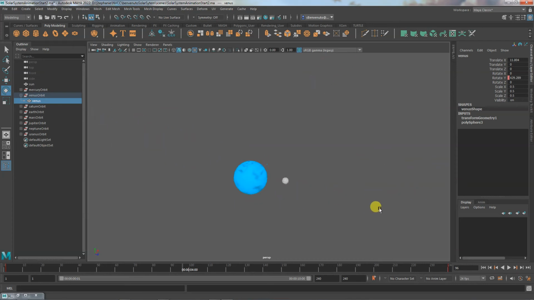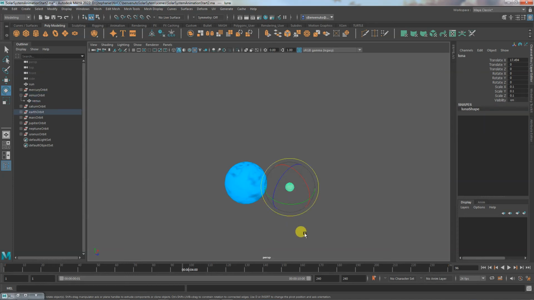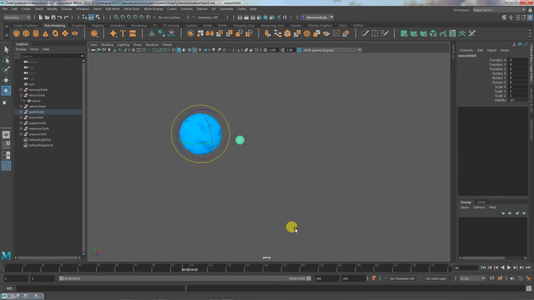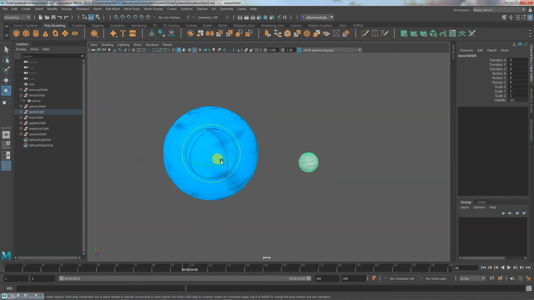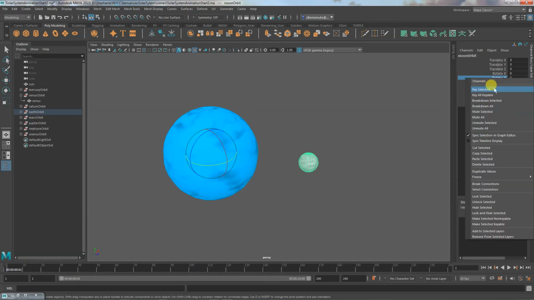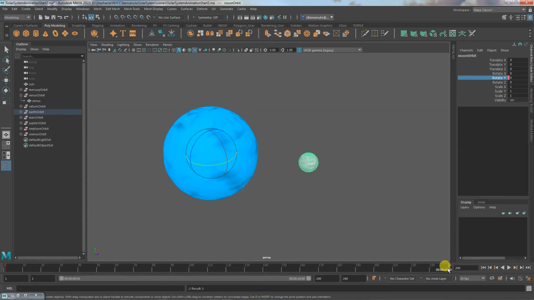If you want the moons to rotate around the planets, well, it's the same idea. Select a moon, hit up on the keyboard. There you go. Hit up on the keyboard to get the group. Go to the beginning, rotate Y, key selected, go to the end. Do the math on how many times it's going to go around. 360 for once, 720 for twice, 1080 for 3 times. After that, find a calculator.